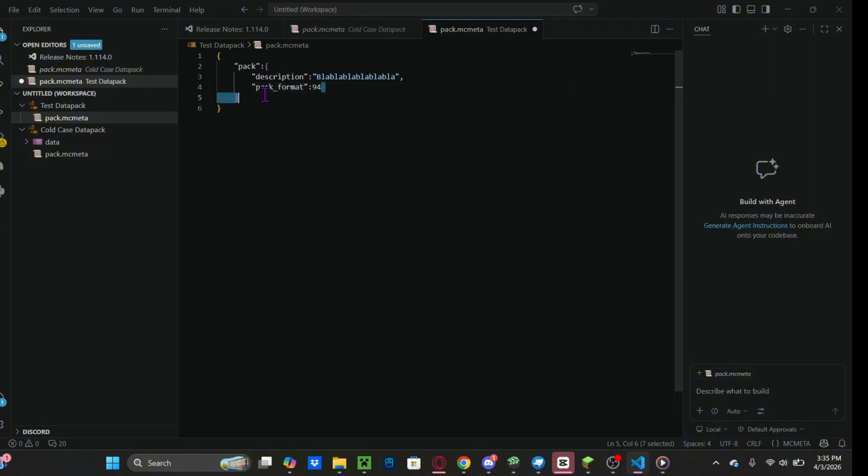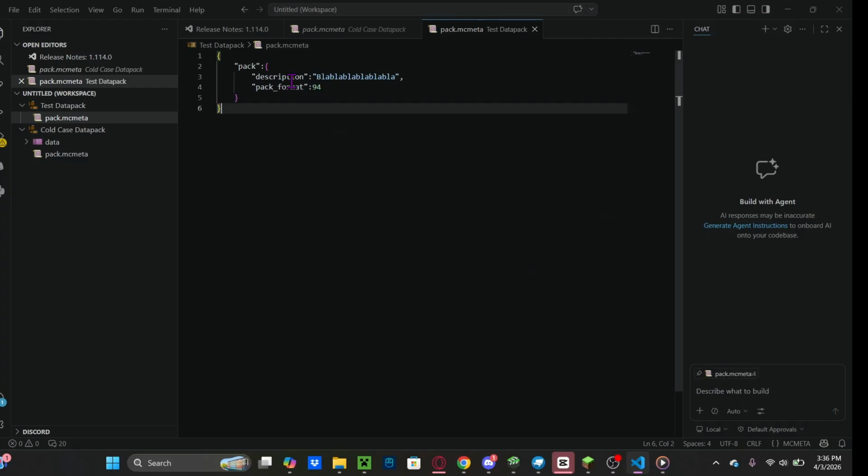The pack format. This is very important. Depending on your version of Minecraft, this will be very different. So, basically, you have to search online for what the data pack format is for that version of Minecraft. I'm on 1.21.11, so it's 94, but it can always be different. A lot of the time, an older version of the pack format will still work, but sometimes it won't, so it's just better to keep it to the pack format that your Minecraft version's on.